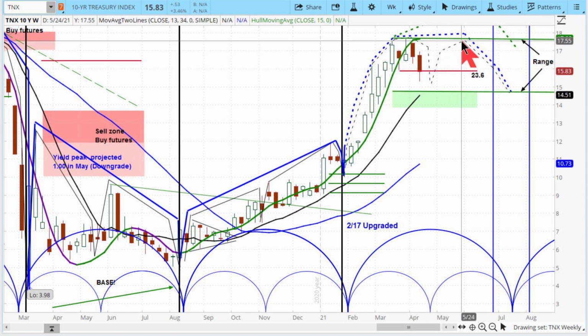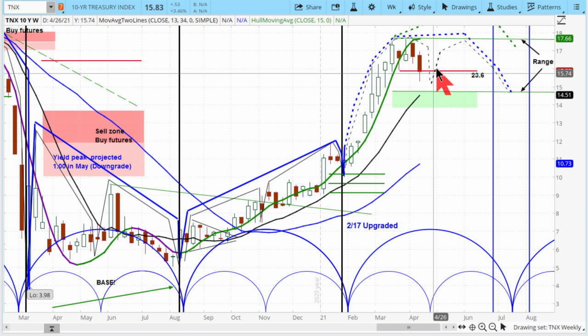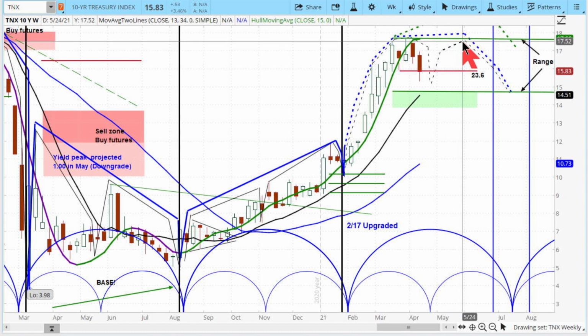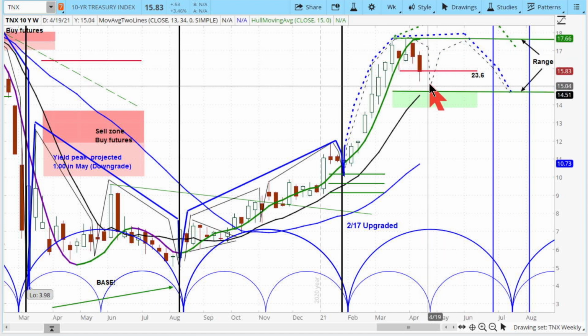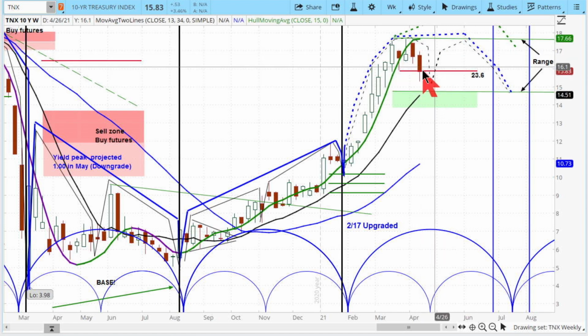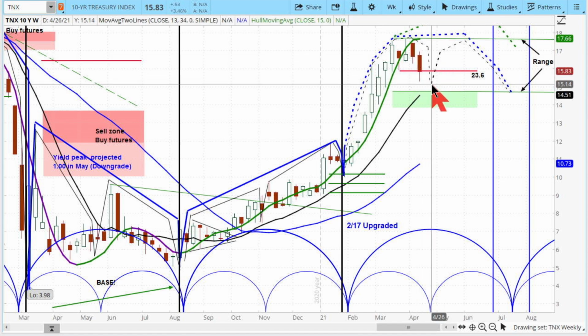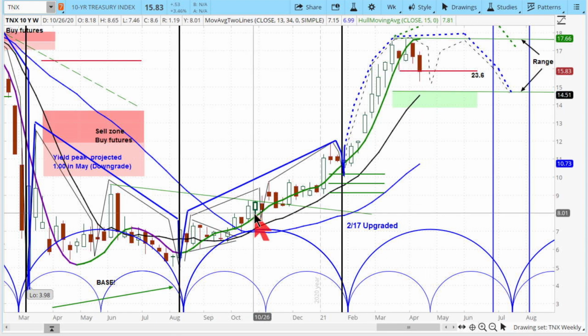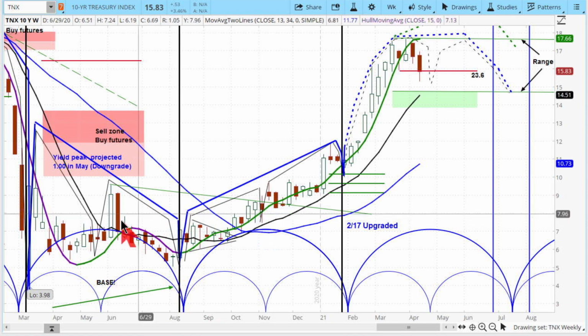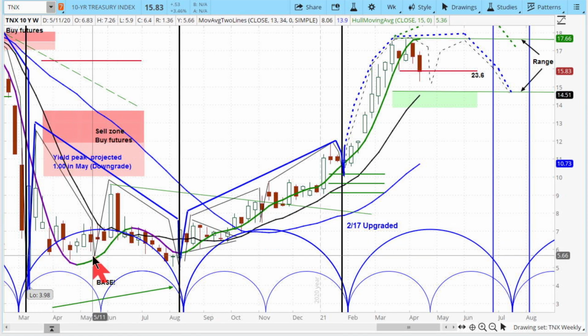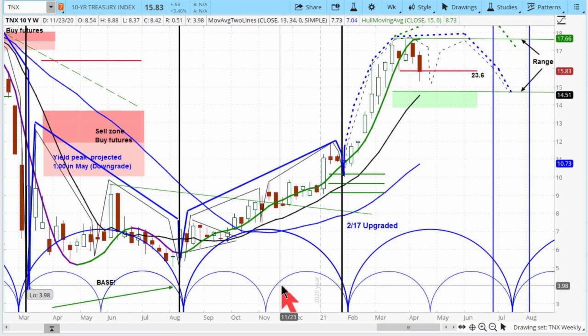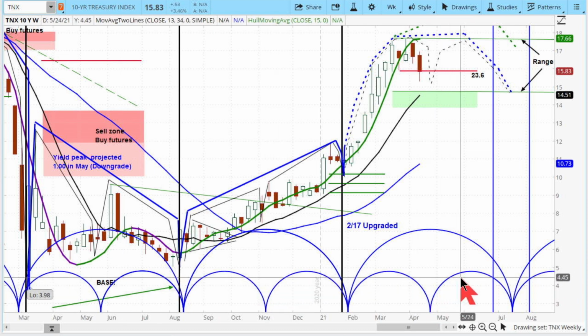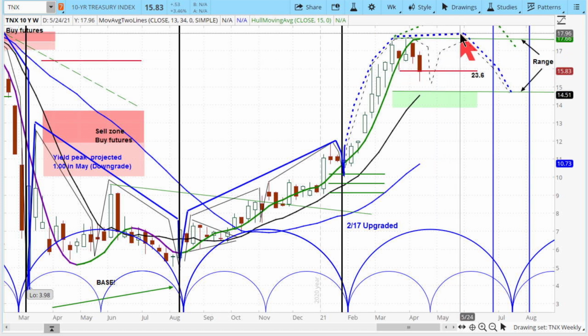And if you've been following the action between yields and the metals markets, you know that when yields are rising or the bond market is declining, the gold market has not done well, and we're actually thinking that gold's going to be peaking pretty soon and begin to move down again, and this is in alignment with that. So I'm kind of jumping all over the place, but you could see that this decline in yields, just as this mid-cycle decline right over here was barely recognizable, and this mid-cycle decline here, once that's over with and you get into the next minor rising phase, as is coming right over here, yields then move up again, or the bond market moves down again.